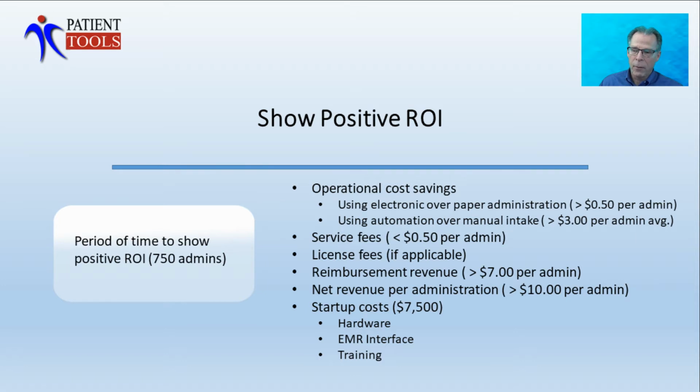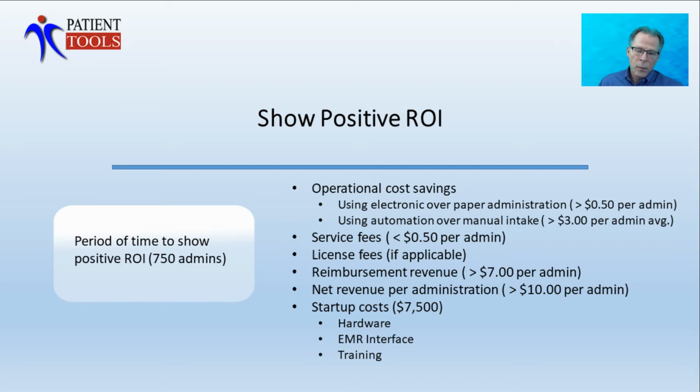So we go through and just, for numbers, we sit back and say, okay, doing an electronic administration over paper administration, maybe we're saving upwards of maybe 50 cents when you start thinking about staff entry and all that information and all the work that they have to do. But let's say you save 50 cents in that process. And then think about, all right, you're not going to do that in-depth 10 minutes of work all the time, but probably a significant portion of the time. So let's say your provider's worth $1 a minute, and it's 10 minutes. So every time you have to do the in-depth thing, maybe that's $10, but you don't do it every single time. So say you only do it a third of the time. So let's put in $3 as your average that you're saving by using an in-depth automated administration.